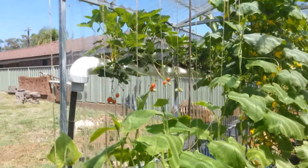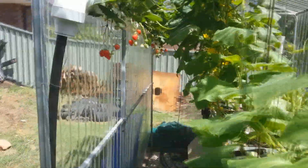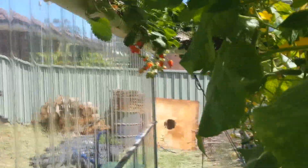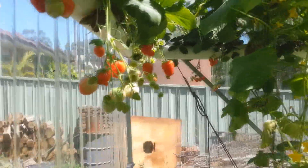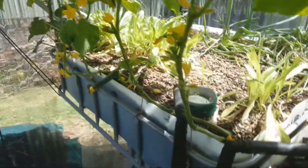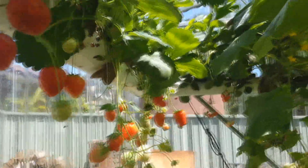I've also included an NFT system in the setup, which is growing lots of really good strawberries now. As you can see I've got a little food tunnel going on here. Really good strawberries — small and sweet, not big and watery and sour like the ones you buy at the shops for five bucks a punnet. We're basically getting a punnet every two to three days out of this.